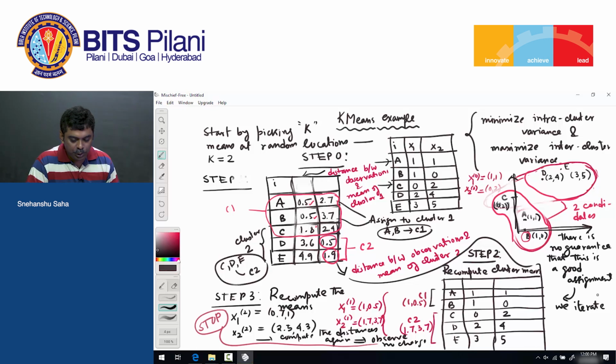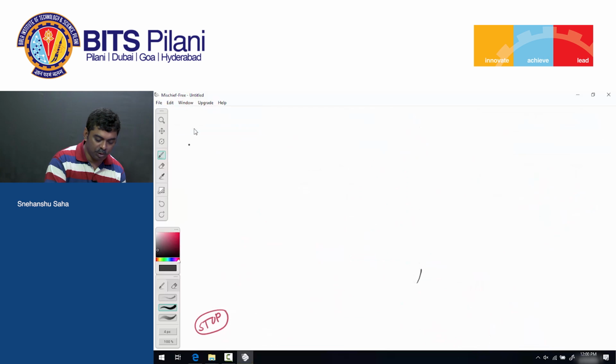I wanted to show this as a supplement to the k-means discussion, where we computed the cluster means. We showed that the cluster mean is sort of a distortion function which you minimize, and when you minimize, you converge towards the sample mean of your data points, which is the principle we applied here. We just computed and recomputed the sample means, and finally arrived at the conclusion that the convergence happens at the sample means. This is what I wanted to talk about for k-means, and the next topic would be k nearest neighbor, which is an instance based learning.